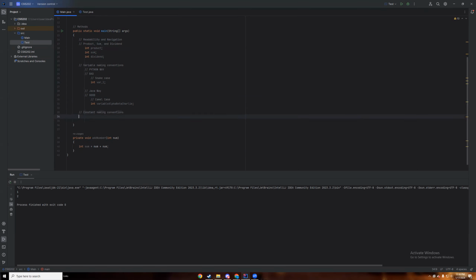We can do the same thing in Java. What constants look like in Java, though, is that we have to actually use a new keyword here. We have to use this final keyword, okay? And what final does is it makes whatever variable you're working with unable to change. Whereas in Python, even if you named something a constant, made it look like a constant, you can still change it because Python isn't as strict with the rules. It plays a little fast and loose.